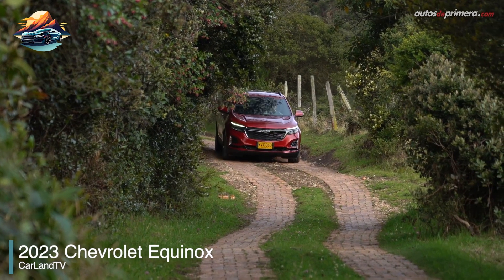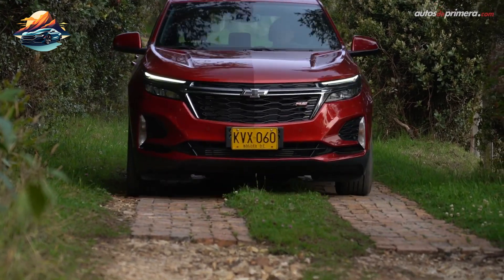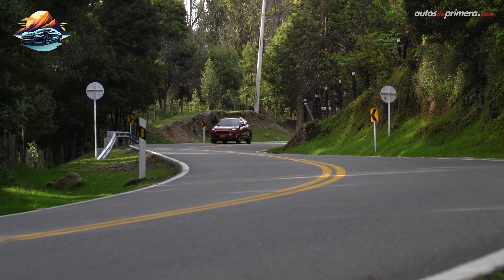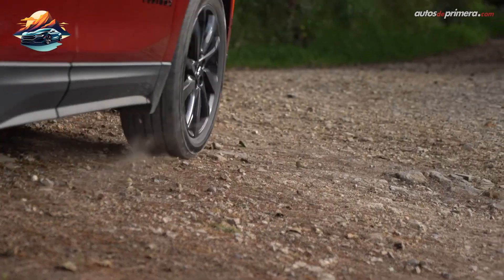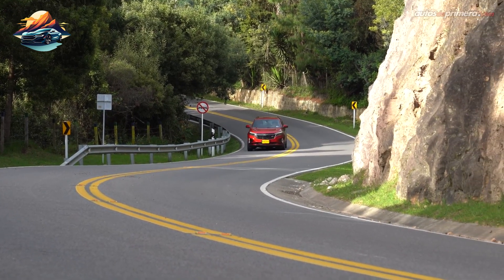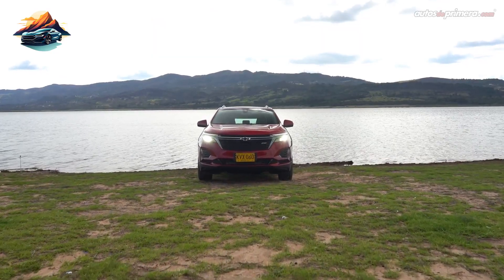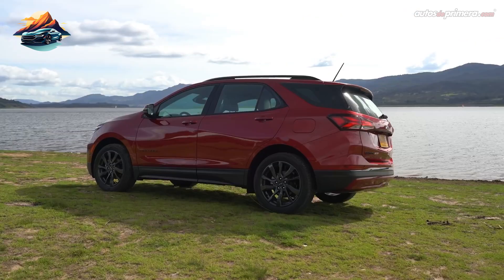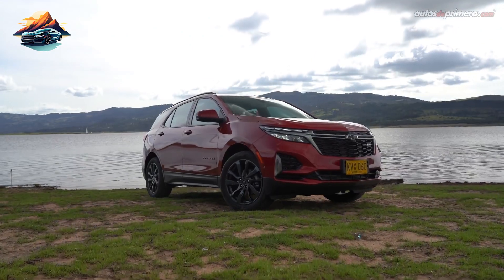2023 Chevrolet Equinox. With its versatility and superb driving demeanor, the 2023 Chevrolet Equinox serves as a good option for those looking to lease a high-quality SUV, and it's usually offered in desirable deals. Its mid-tier LT trim is quite cost-efficient — some deals offer a monthly lease price of just $270 per month for two years. This compact SUV will give you sufficient cabin space for your passengers and cargo, though it's not the most exciting vehicle to drive.